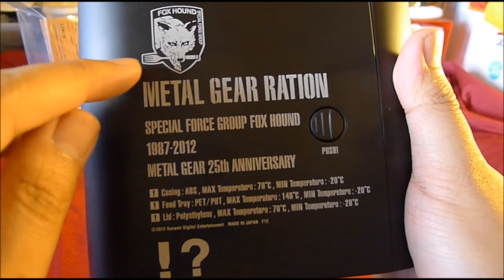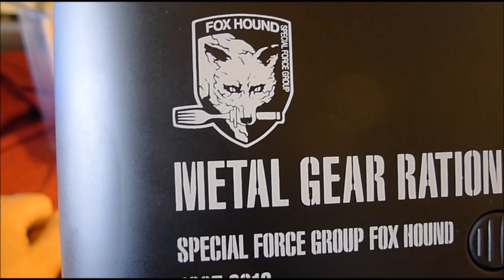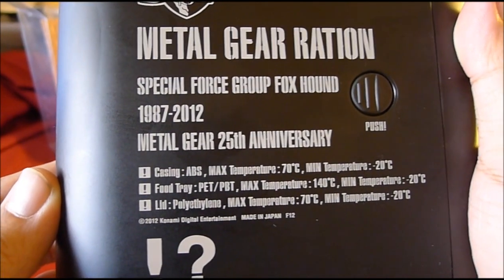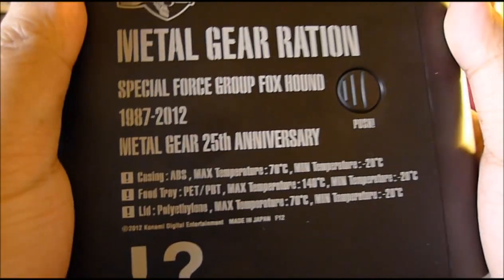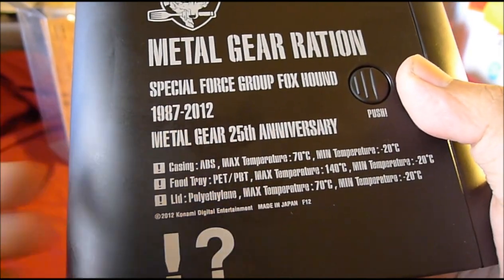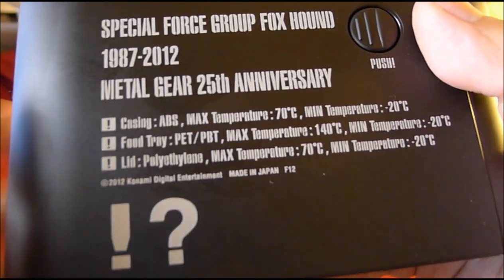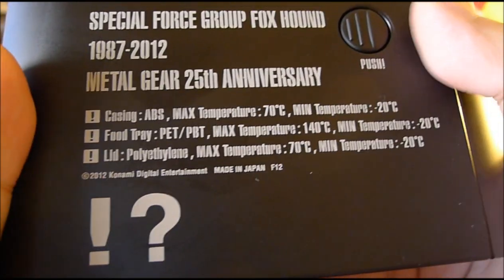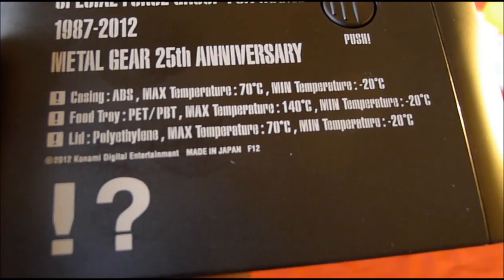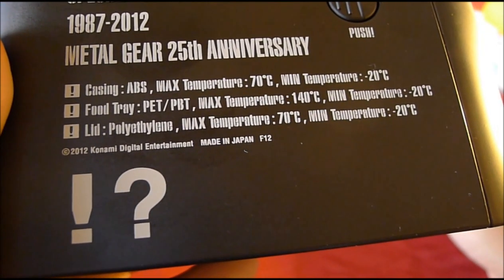Foxhound, Special Force Group, and instead of the knife, the fox is holding a fork. That's pretty cool, huh? Metal Gear Ration, Special Force Group, Foxhound, 1987 to 2012. So it's completely a commemorative item, and I'm glad I had the opportunity to buy this. Metal Gear 25th Anniversary casing, ABS, max temperature 70 degrees Celsius, minimum temperature minus 20 degrees Celsius. Food tray, PET/PBT, which is the type of plastic, petroleum, and I don't know what PBT stands for.